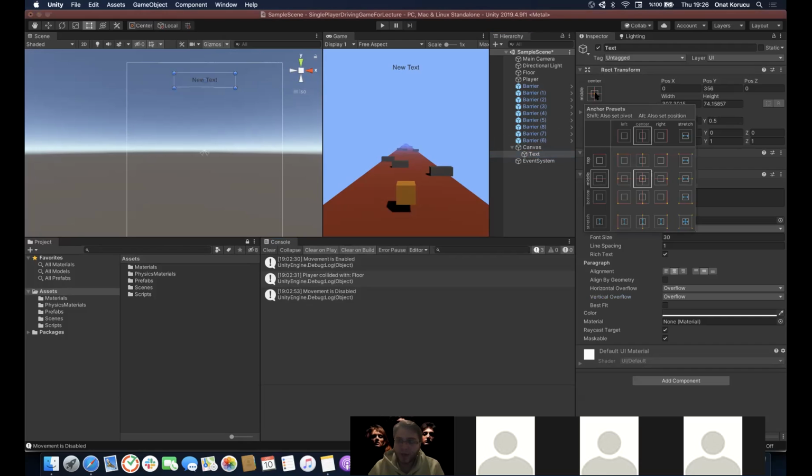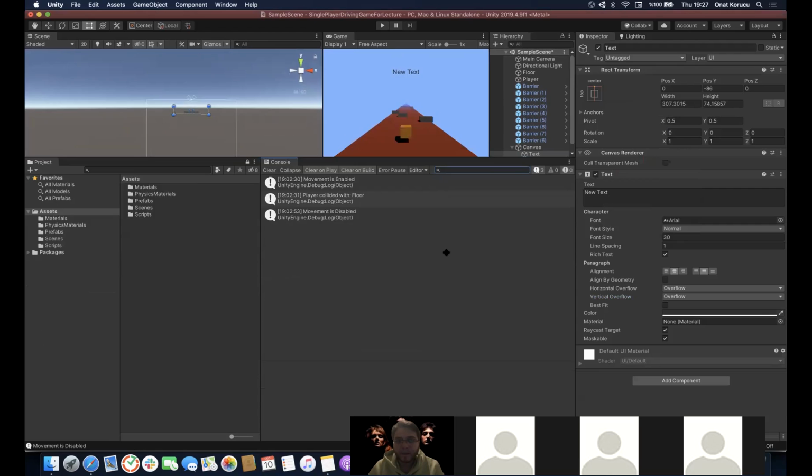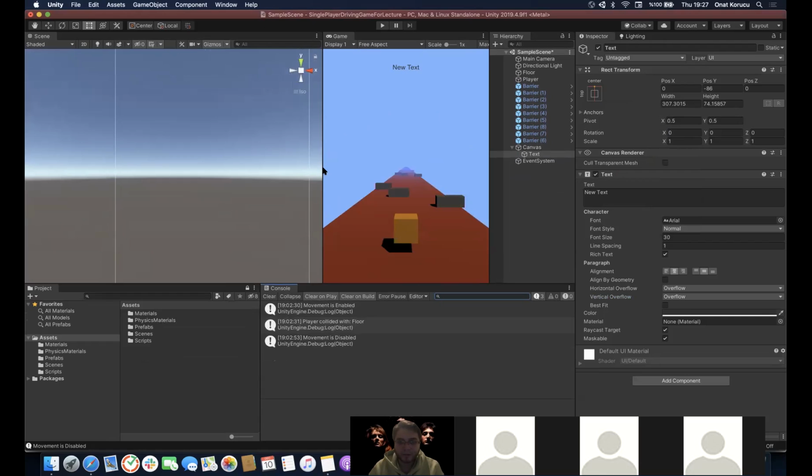So I want it to be aligned on top. This is why I'm going to choose top, center. Vertically, it's going to align top, and horizontally, it's going to align in the center. Everything clear? If I do that, it will be anchored on top of my screen every time, no matter the screen size.